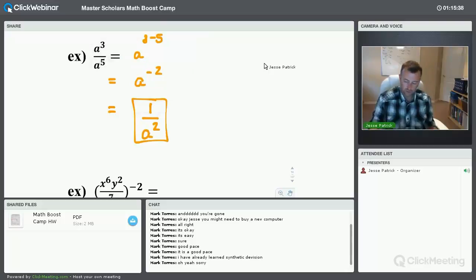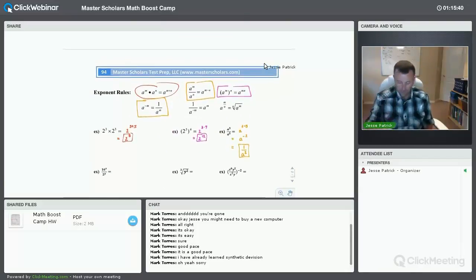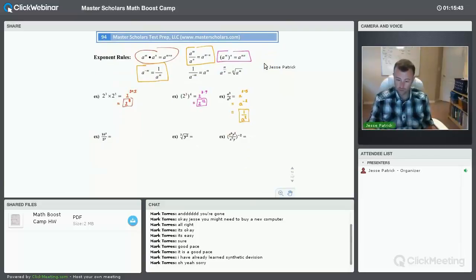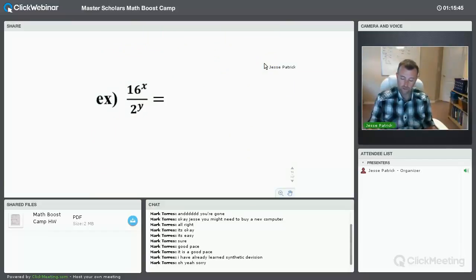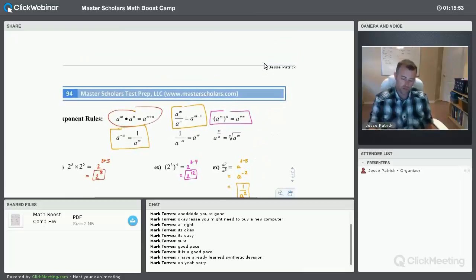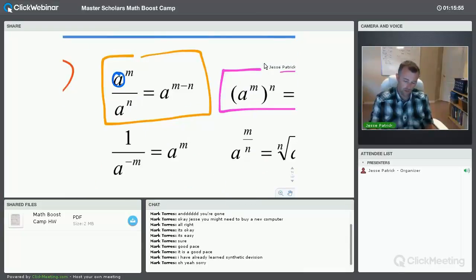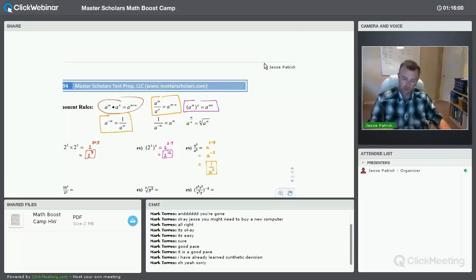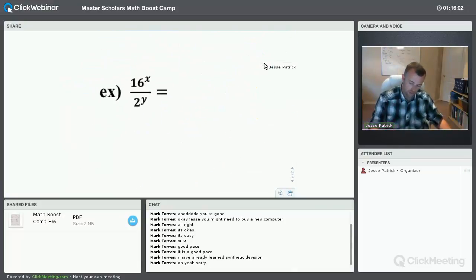So with that, I won't keep color coding, because if I keep color coding all this, they're all going to be mixed up. So for these next ones, I'm just going to do the exponent rules, and we'll knock this out. First off, this next example, I see that we're dividing, and I want to subtract the exponents, but what you'll notice, you can't subtract unless the bases are the same. So in this case, I got to do a little bit of simplifying before I can apply that exponent rule.